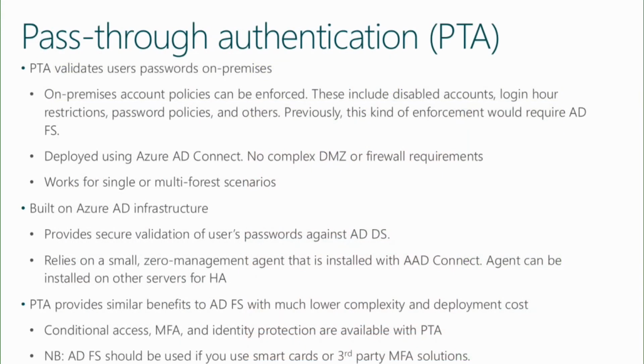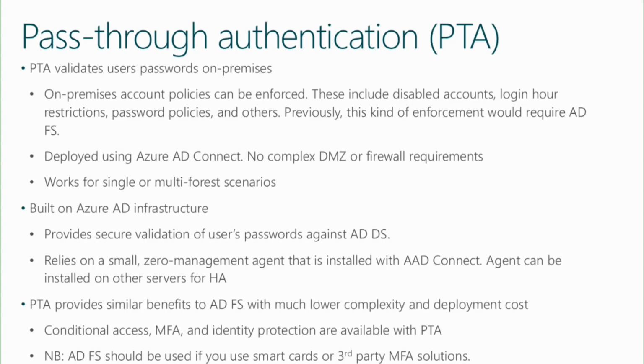And then finally, we'll take a look at pass-through authentication. Now, pass-through authentication validates all usernames and passwords on-premise only. So nothing is actually validated within Azure Active Directory. In all the previous options, Azure Active Directory contains usernames and passwords that are synchronized from your on-premise directory. With pass-through authentication, it's not synchronization. The passwords remain and the user accounts remain within Windows Server Active Directory.